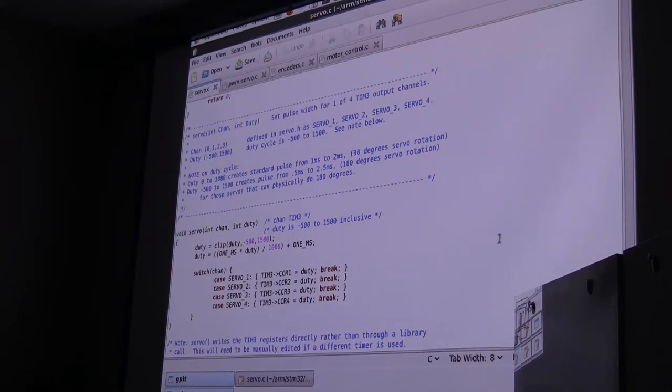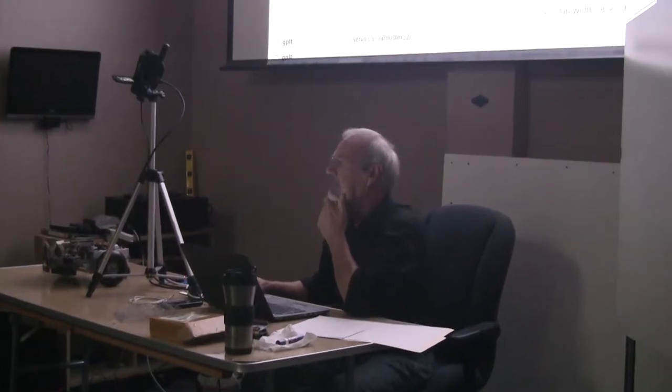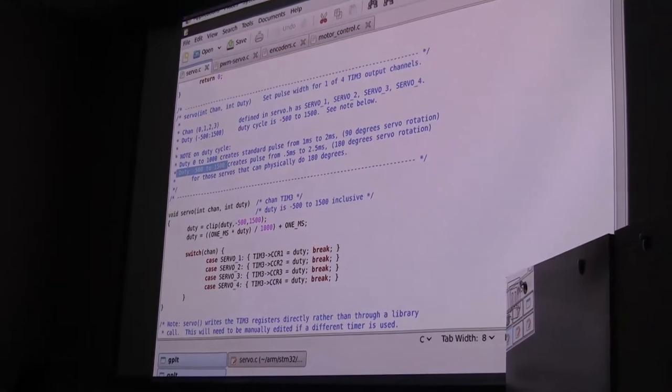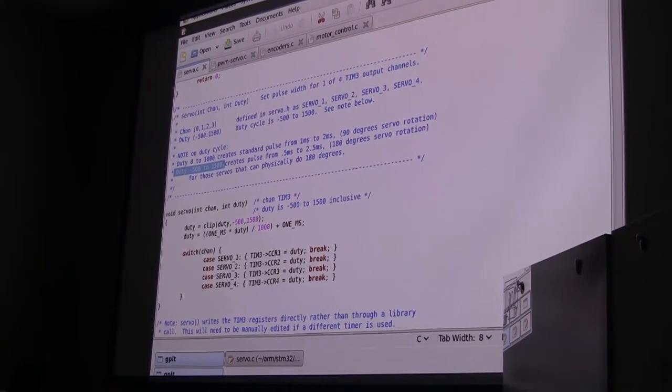The normal duty cycle would be from 0 to 100%. Because of the way I do resolution on these robots, I use 1,000, and I have higher resolution. So to rotate through 90 degrees, or to talk to our controller, we need to go from 0 to 1,000. But if you want to put a servo on here and rotate through 180 degrees, you need to be able to go from minus 500 to 1500. So this servo controller will actually accept those values as valid. We'll have to be careful in our software that we don't get invalid numbers before that.